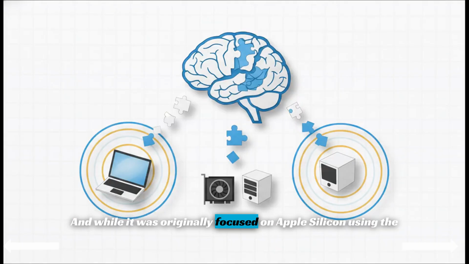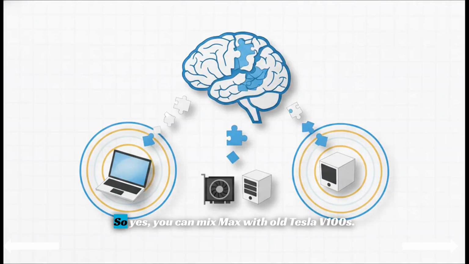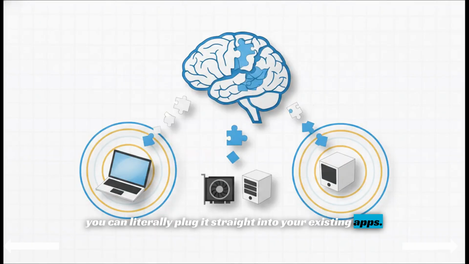And while it was originally focused on Apple Silicon using the MLX framework, there's a brilliant fork called ExoCUDA that restores full NVIDIA support. So yes, you can mix Macs with old Tesla V100s, and the best part, it exposes a local ChatGPT-compatible API so you can literally plug it straight into your existing apps.